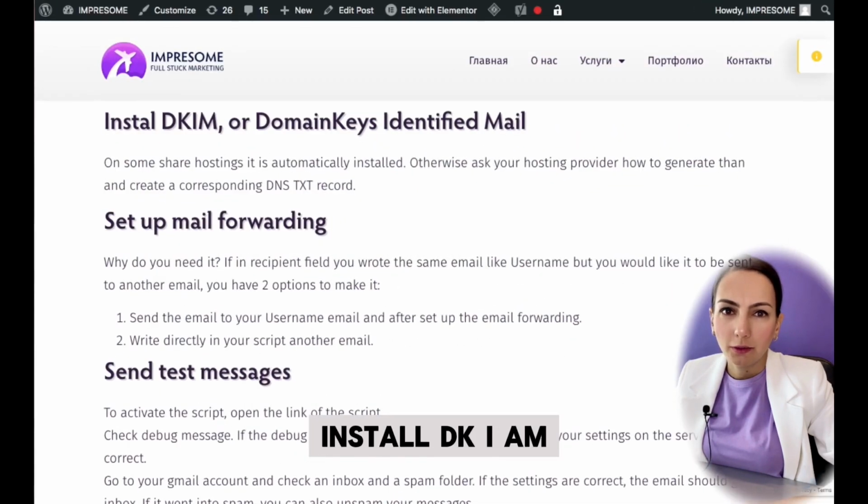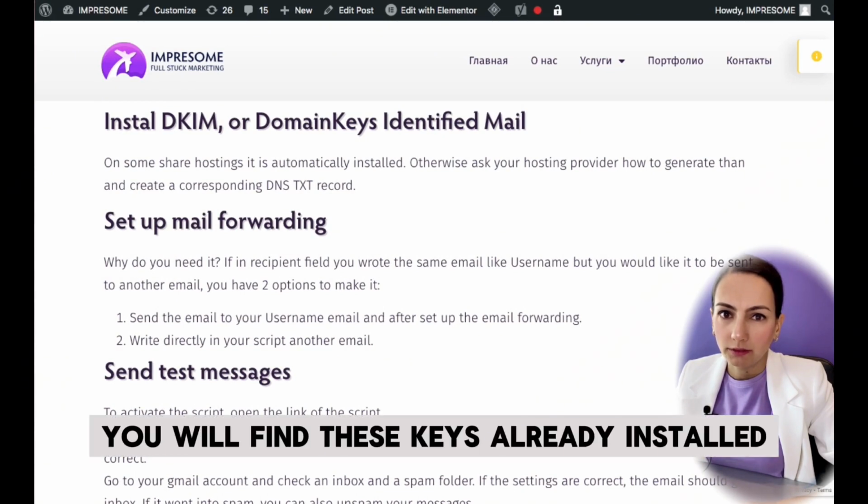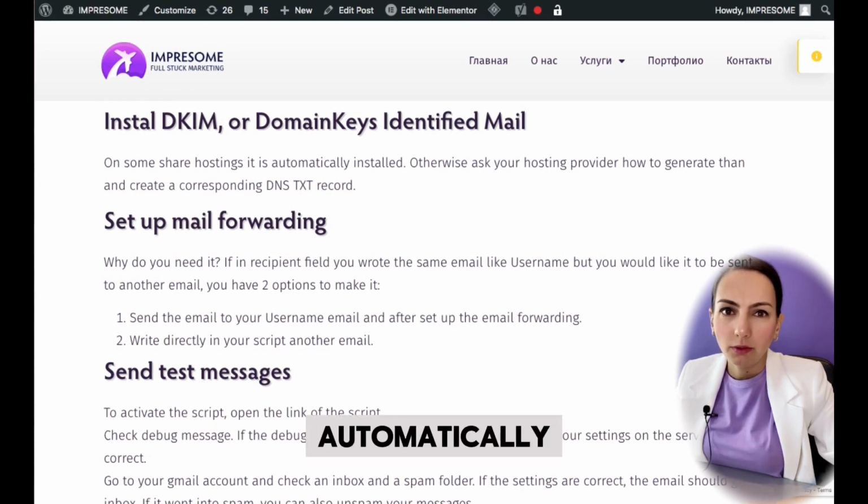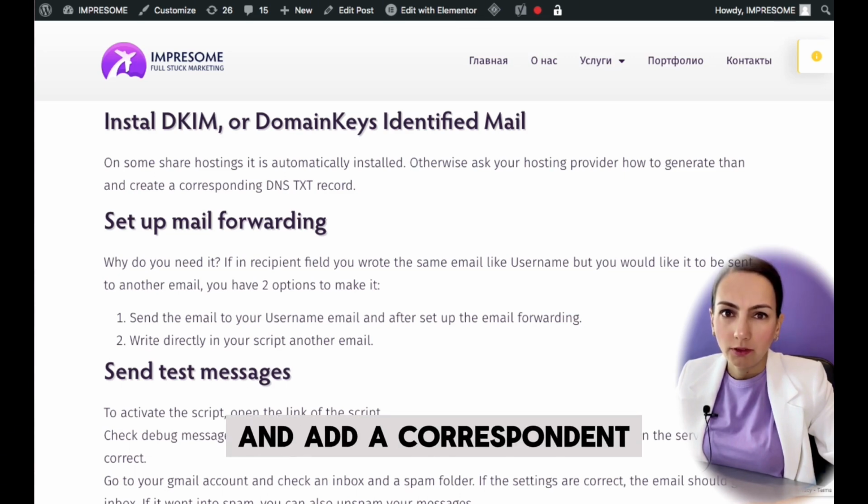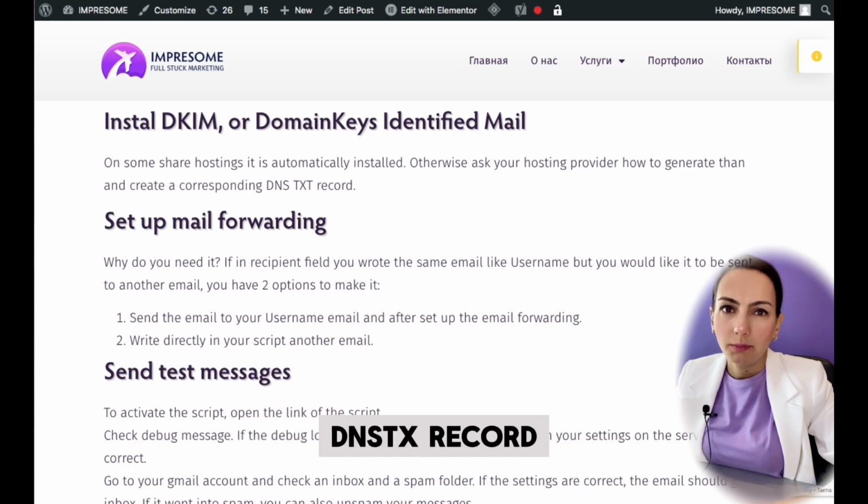Install DKIM, or DomainKeys Identified Mail. On some hosting you will find these keys already installed automatically, otherwise ask your server provider how to generate them and add a corresponding DNS TXT record.